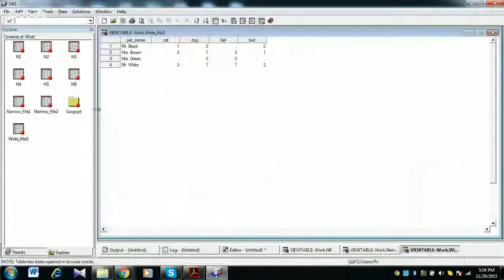Okay, I want to make this partner come here as a column, and this will come as rows. Okay, this variable.